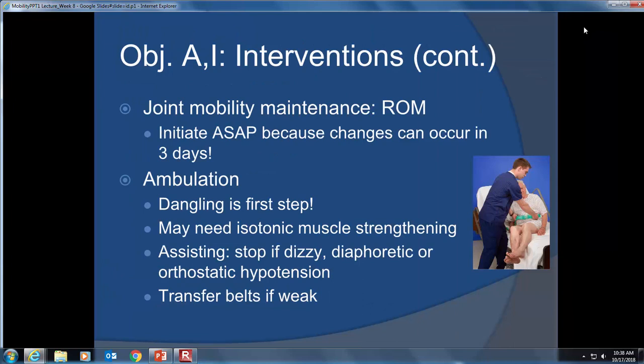So if a patient gets dizzy or has other signs of activity intolerance, such as diaphoresis, drop in blood pressure, increase in heart rate, significant shortness of breath, stop what you're doing and help them sit down immediately. We don't want them to pass out and fall down, and this can happen pretty quick. Often activity intolerance can be minimized if we just simply put the patient on the edge of the bed, let them sit there and dangle their feet over the edge for a little while before we stand. This allows their body to get used to the change in position gradually and helps them tolerate the activity a little bit better.